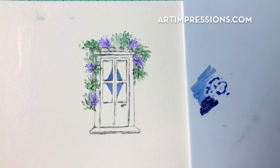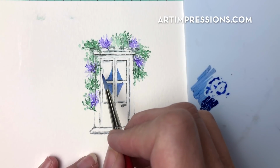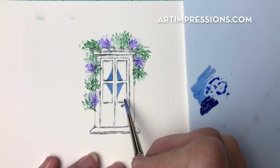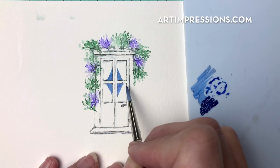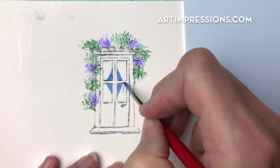And you can see what's happening here is that we're creating a curtain. So you could maybe make a valance up here, a little scallop, and color the rest of it in with the darker blue. Or you could do another, maybe a valance and another little curtain down below. Really, your imagination can just go crazy with this, so fun.